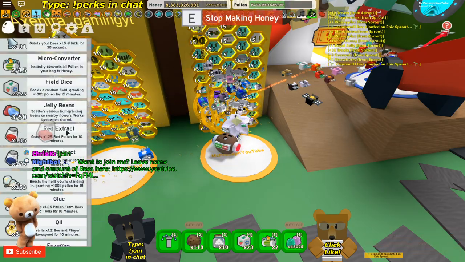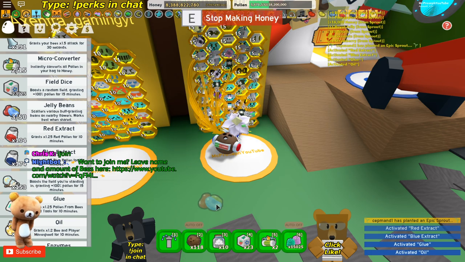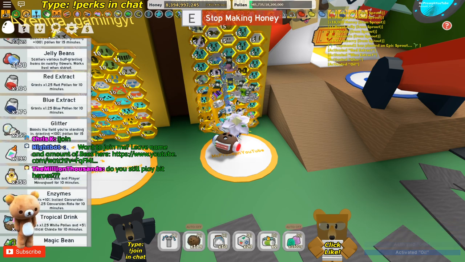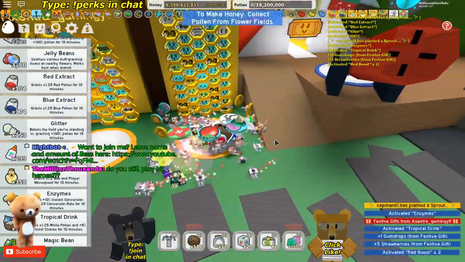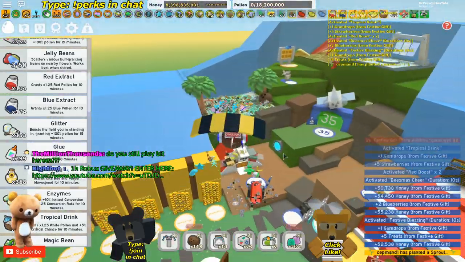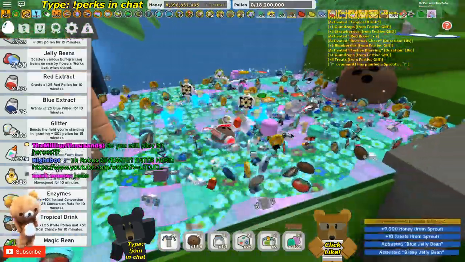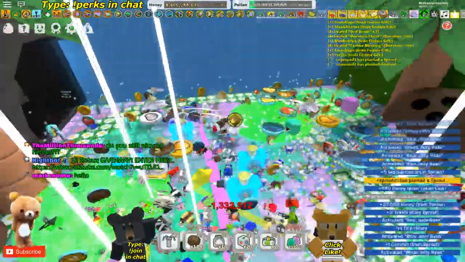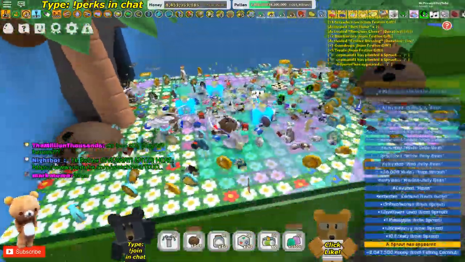Alright, let's see. Red, blue, oil. Let me go ahead and put these down here. They wouldn't exactly fit, would they? What else do we need? Dead oil, enzyme, tropical drink, some gifts. Gifts are super helpful too. But I would say jelly beans is the most helpful thing. There we go. Alright, got the coconuts ready.